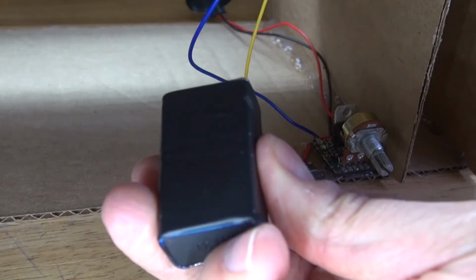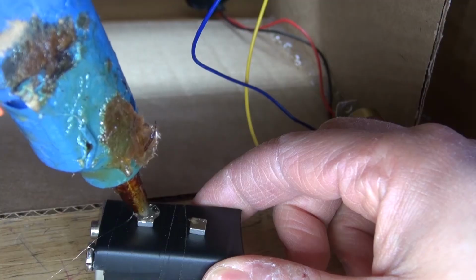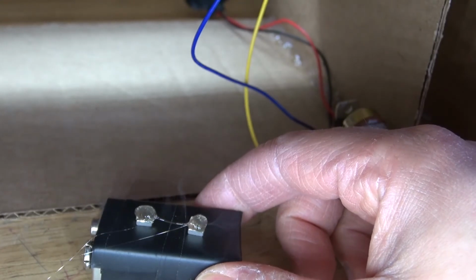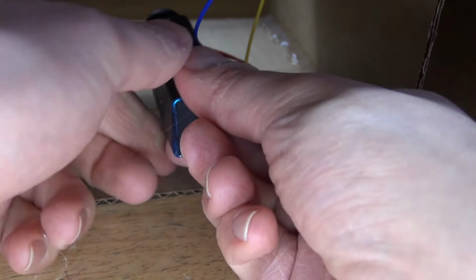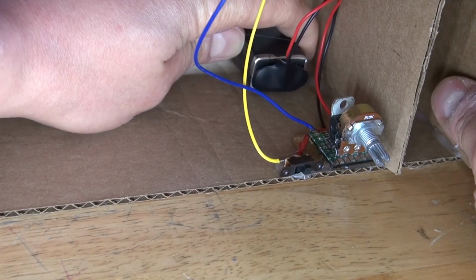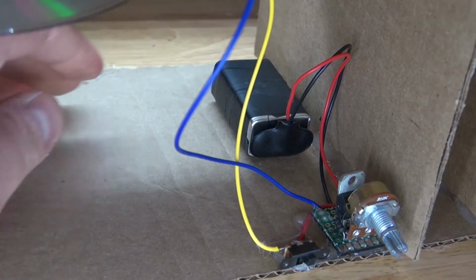Next, I'm going to take a 9-volt battery, take some neodymium magnets, put it on the battery, put some hot glue on the neodymium magnets, plug in the 9-volt battery, and put the 9-volt battery into place. And wait for the glue to solidify. And as you can see, the glue is now solidified.